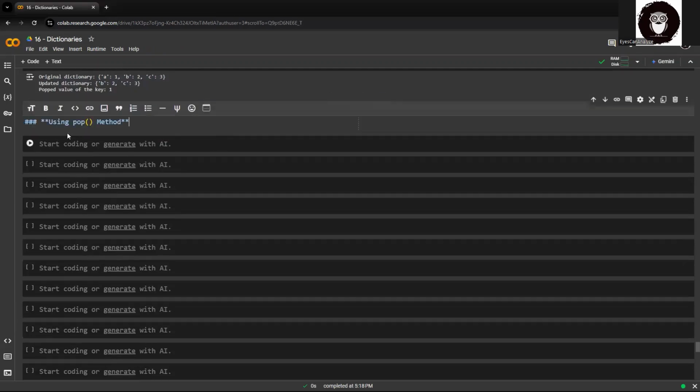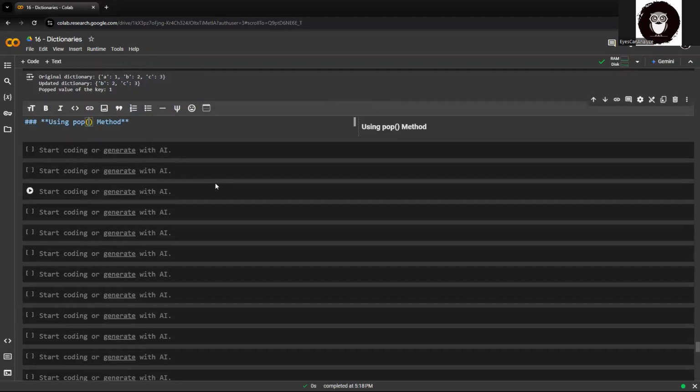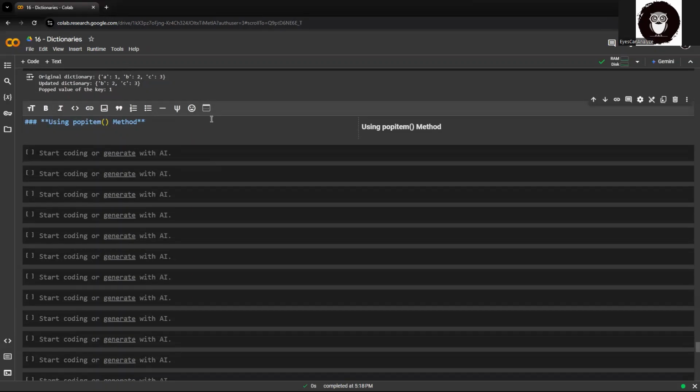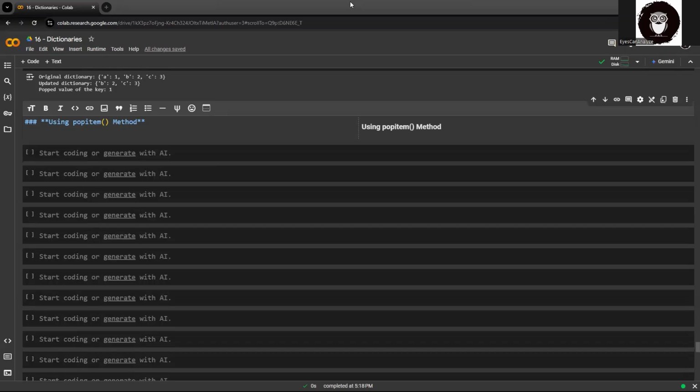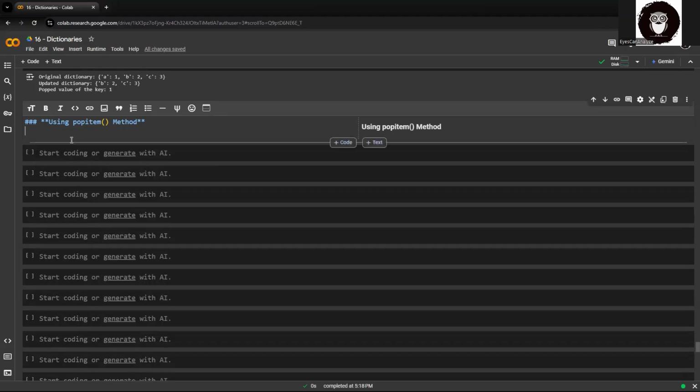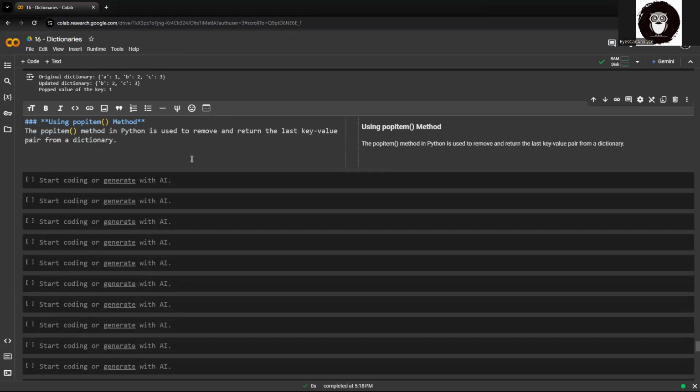Another way you can do it is through the popitem method. Now, the popitem method in Python is used to remove and return the last key value pair of the dictionary. So it will only remove the key value pair which is available at the end of the dictionary.